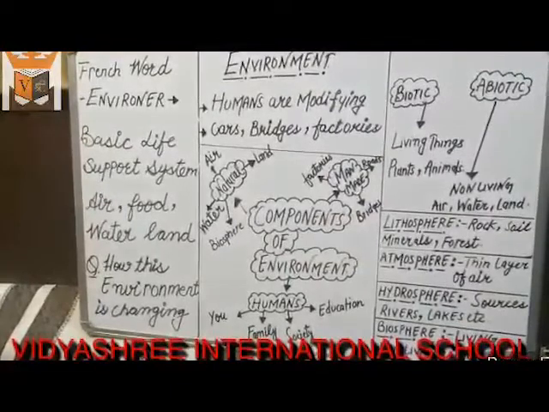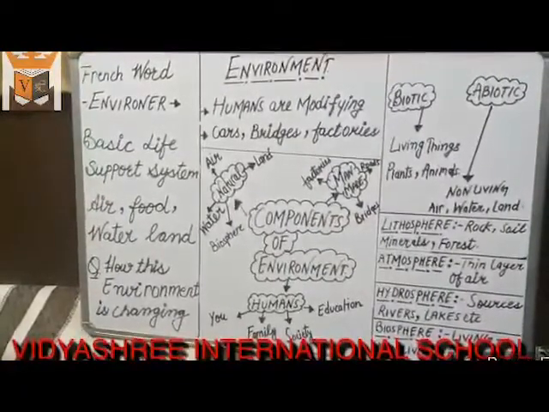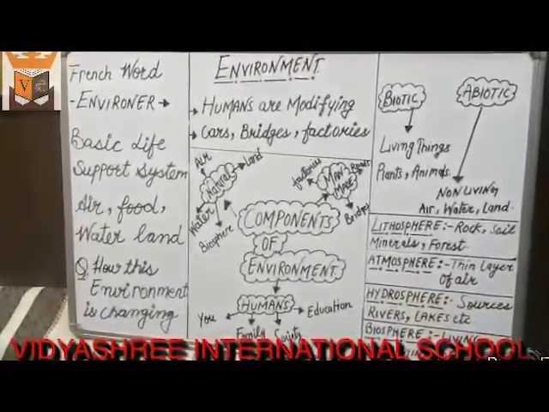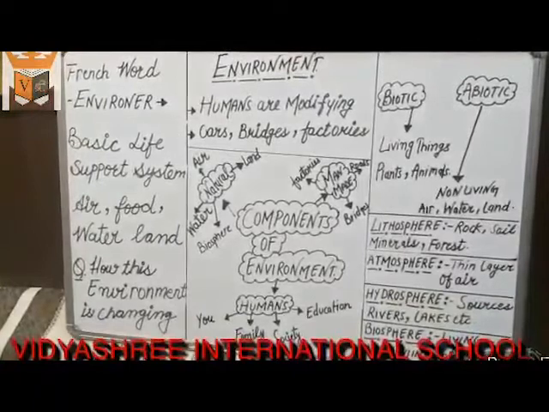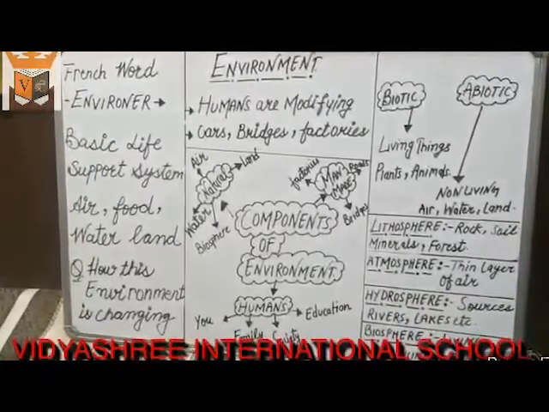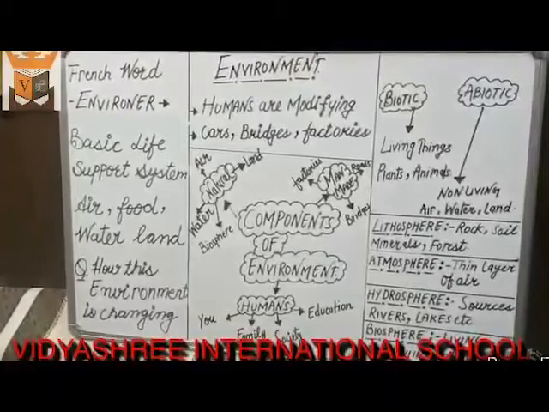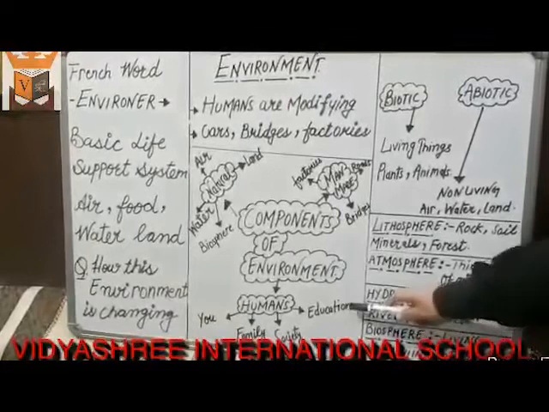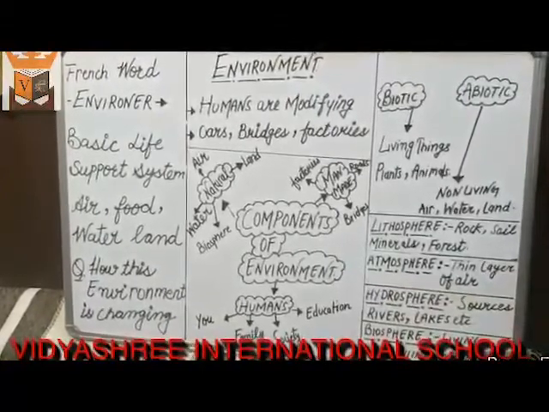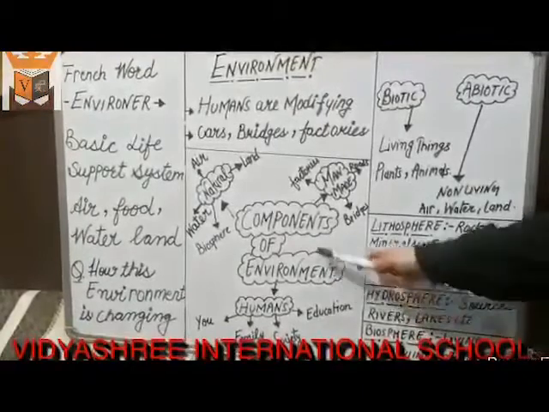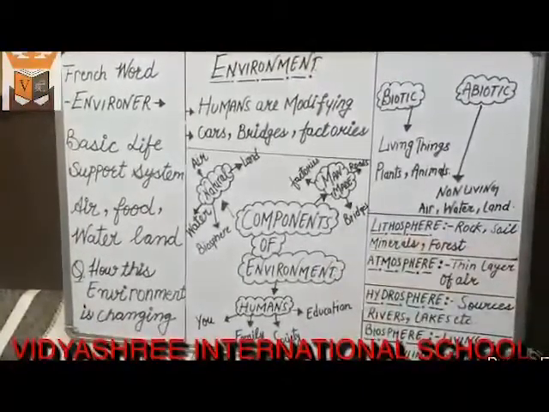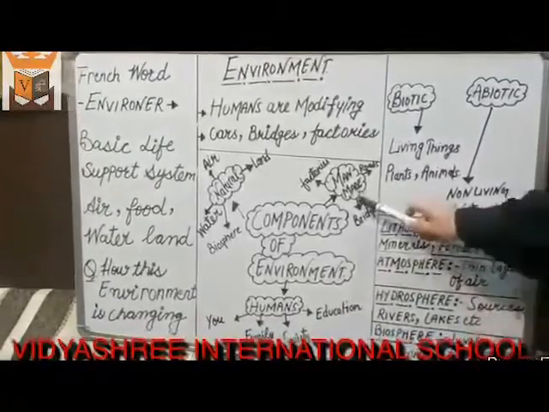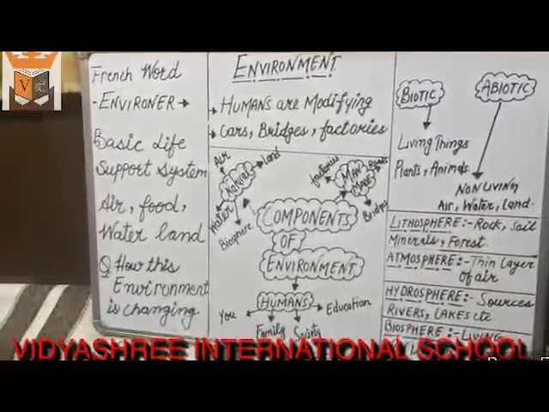Now I would be discussing with you the next component of the environment, and that is humans. What are humans? You, me as an individual. What else? Our families, neighborhood, society. But there are numerous other factors as well, like education, religion, etc., which affect the human mentality or set up the human environment. And last but not the least, the component of the environment, that is man-made or human-made environment.